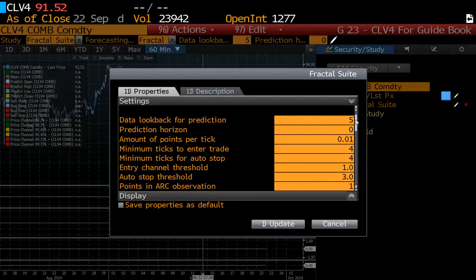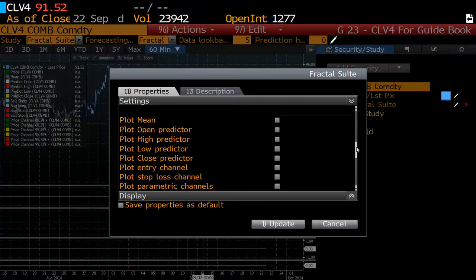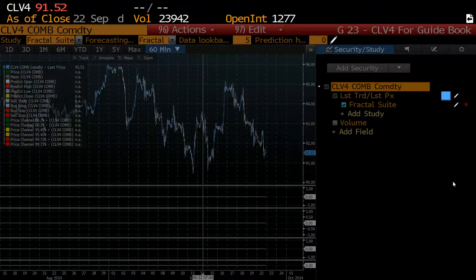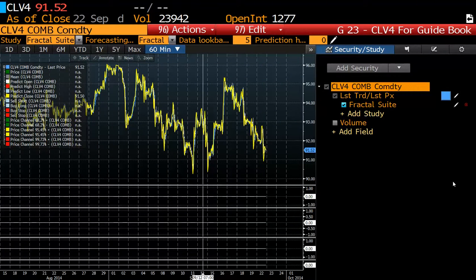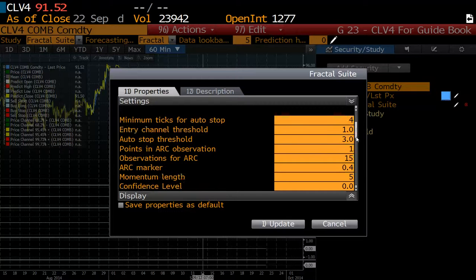First, what I'm going to do is plot the predicted close. So we go back to our settings window, plot close predictor, check the box, update. Alright, so we have the predicted close plotted. Now what we are going to do is turn the predictor flag on.